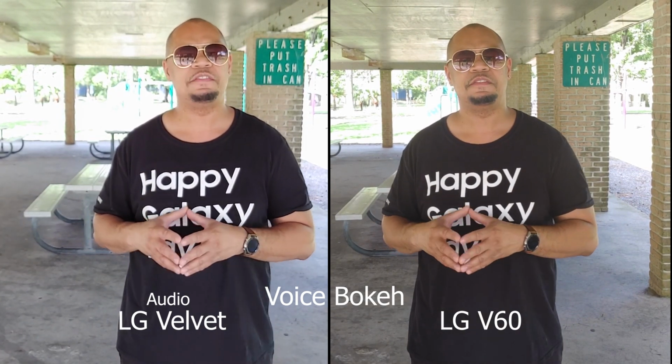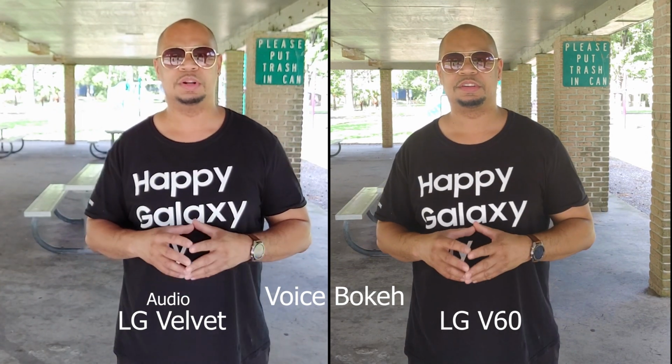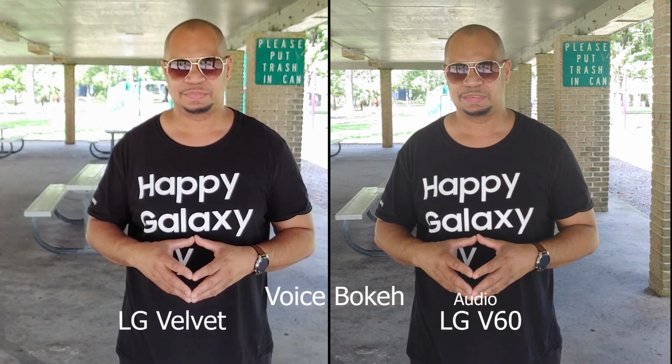A lot of people get it confused between the LG Velvet, which is a mid-range device that doesn't have the quad DAC, doesn't have pro mode in video and stuff like that, compared to the flagship, which is the LG V60. So I think a lot of people get it confused, but this is the voice bokeh between both of these devices. Let me know down in the comments below what you think.